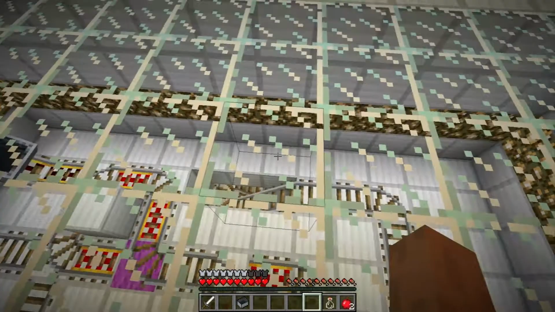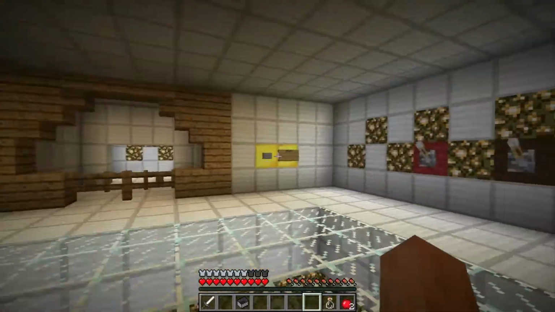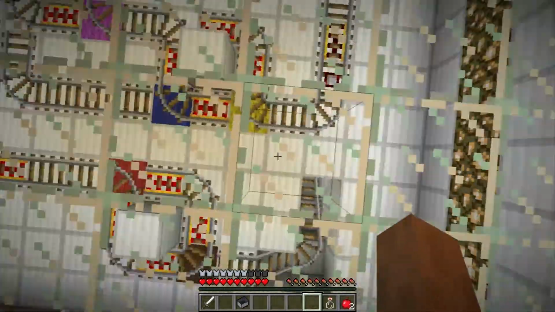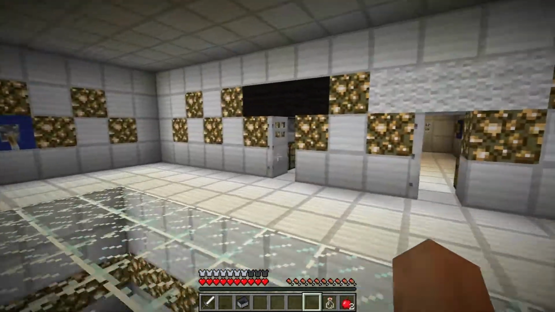Let's see. So the minecart goes... It needs to go where? Inside there. Alrighty then. It goes from here. It's gonna go straight. It's going to turn. It's going to turn. It's going to... Or you can just do that. There you go. See, I told you I'm good at that.